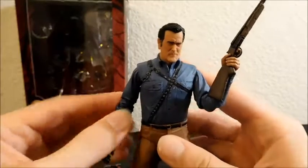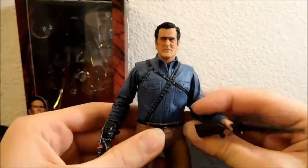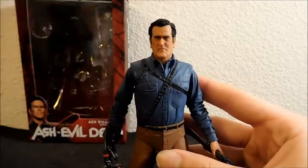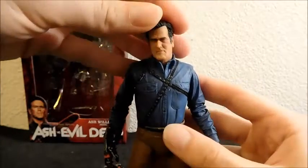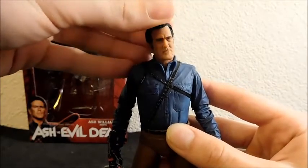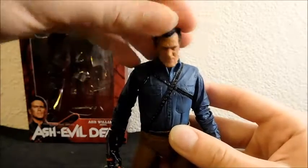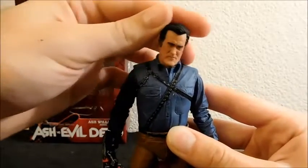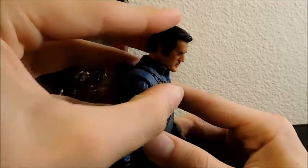And NECA is well known for having very well articulated, great sculpted figures, and he matches that perfectly. Starting out at the head, he can do a full 360. He has head pivot, which is quite good for making him expressive, like the "hey, who are you" stuff like that. Or just if he wants to give you that weird, naughty head. And then he can also look up that much, and he can look down that much.